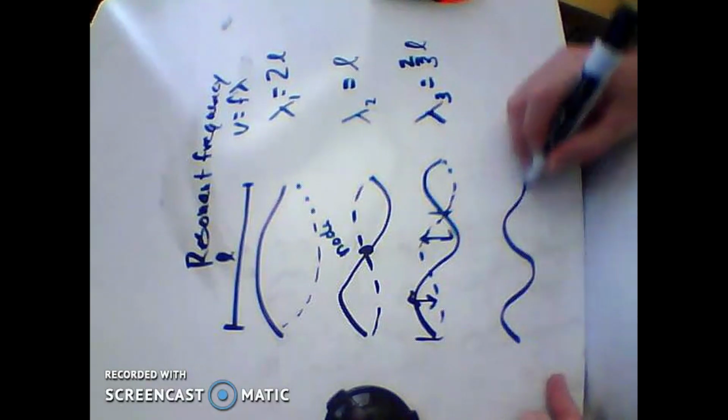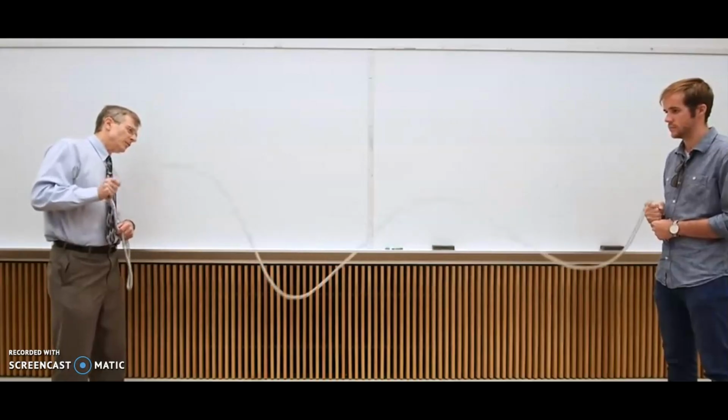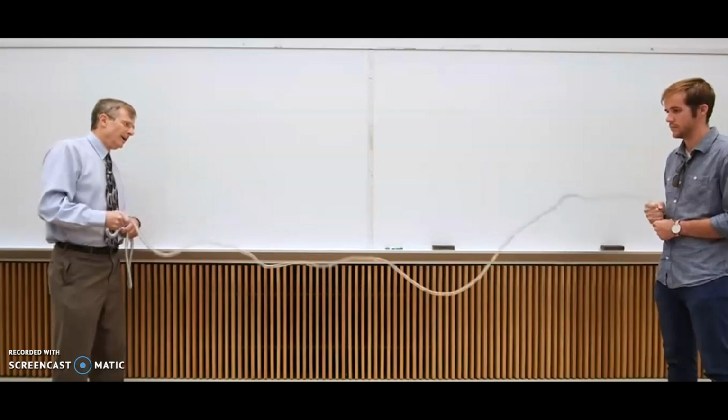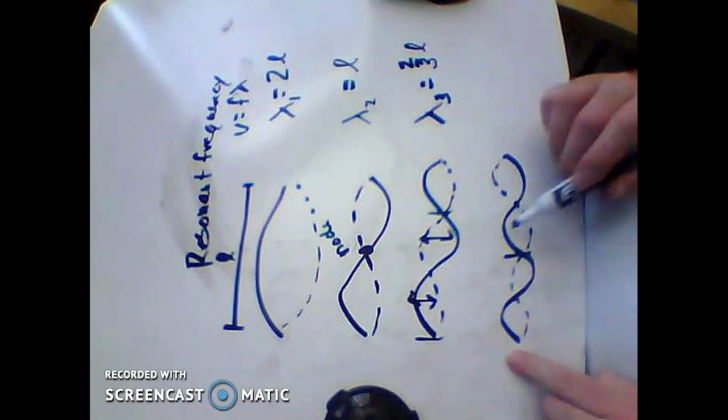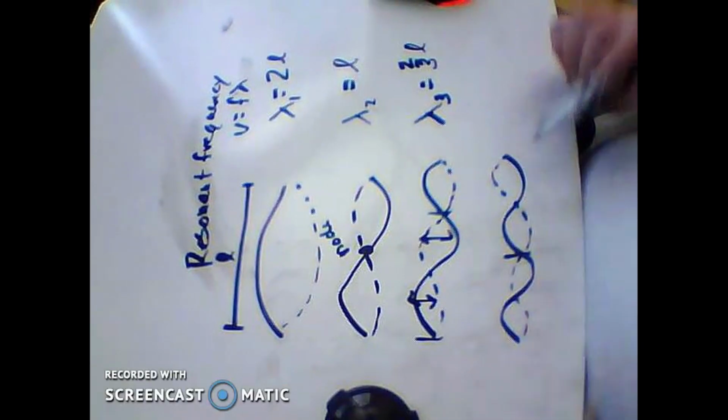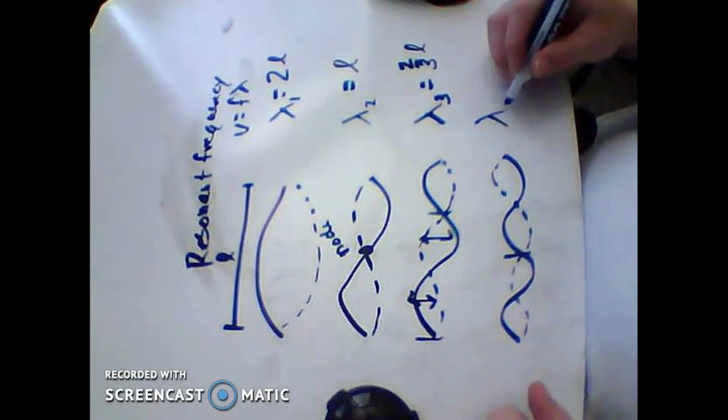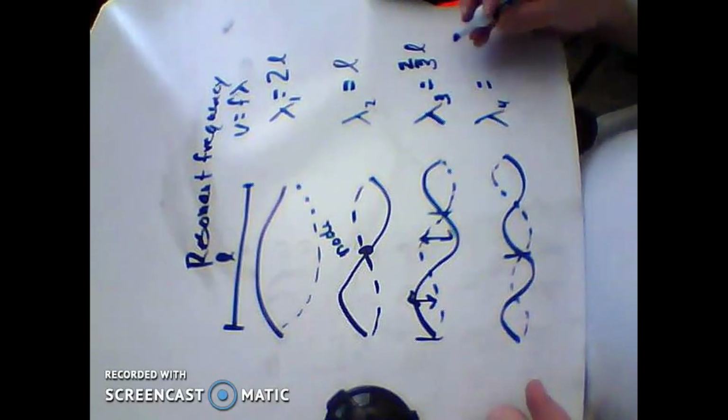We get to the fourth. We call these harmonics. This is the fourth harmonic. And we now have a peak and a trough, so that's 1 wave, a peak and a trough, that's 2 waves. So we actually have 2 full waves. So for the fourth one, we really just need half of the length of the string, or of the slinky. Okay, so far so good.